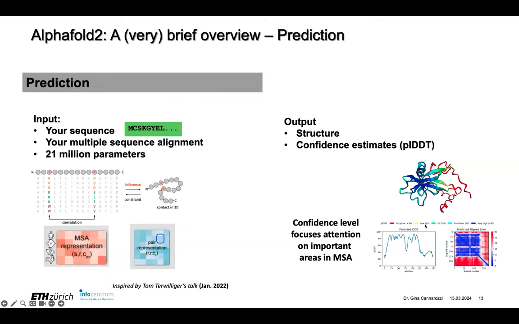In addition to outputting the structure, AlphaFold2 also gives confidence scores. The sequence starts at zero and finishes at 175 — this is the confidence score. You can see high confidence scores at some parts of the protein and a low one elsewhere. You don't know why it's low — it could be a disordered region or there's not enough information. When you do this kind of prediction, you don't know if you have a good prediction or not, so it's important to treat them as models. It's not the same quality as an experimental structure.